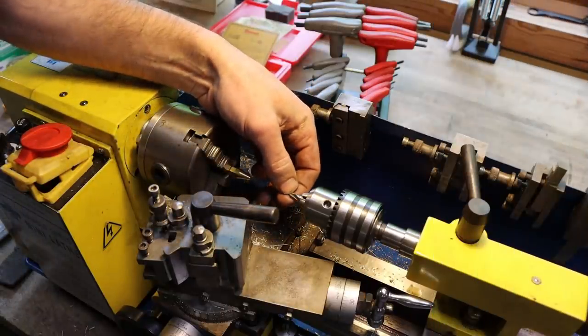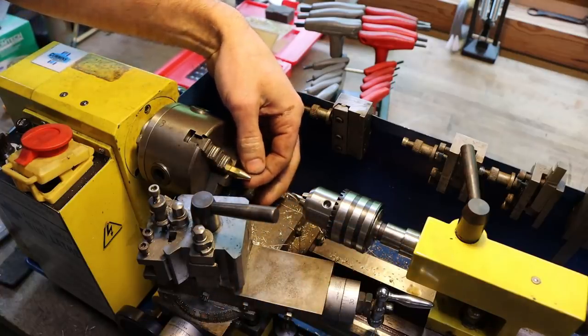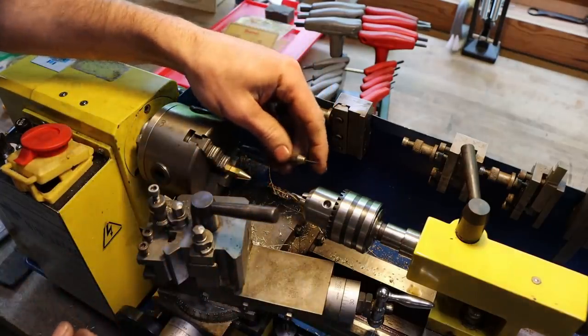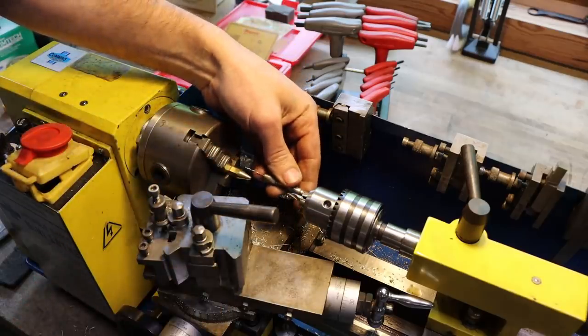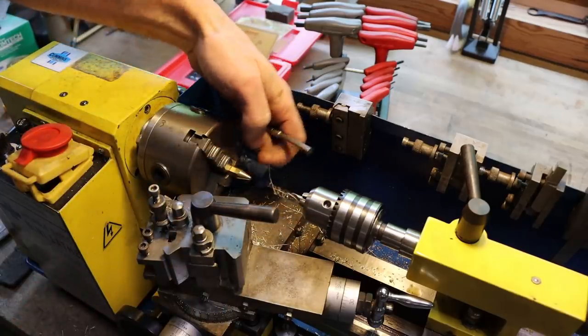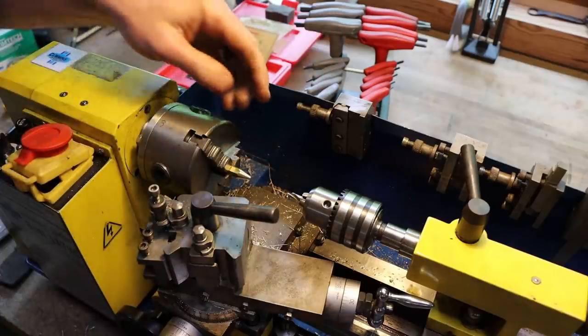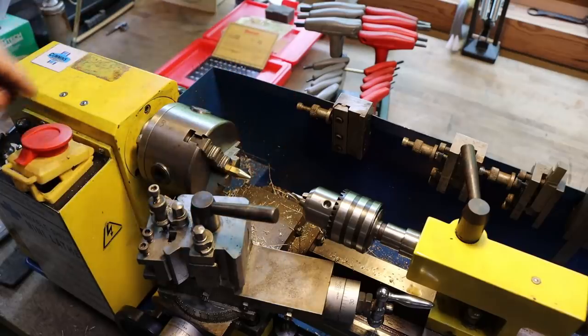So we got a nice sharp center drill in the tailstock of the lathe here, and I'm just gonna lightly spot the front of this oiler tip. That way my little drill has a nice little spot right in the center to start. We'll drill partially through this, maybe, I don't know, halfway. We'll part it, we'll flip it, and then do the rest of the operations on the back side. This is just so I get good and centered in the end of that tip.